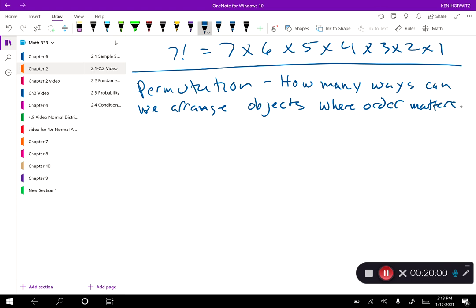All right, and where order would matter would be if you're in a club and you have 20 people and you want to rotate your offices. So you have president, vice president, and treasurer. So you say, how many ways can we fit 20 people into those 3 offices? In that case, the order is going to matter because if you're president of the club or you're treasurer of the club, you have different duties and different things to do.